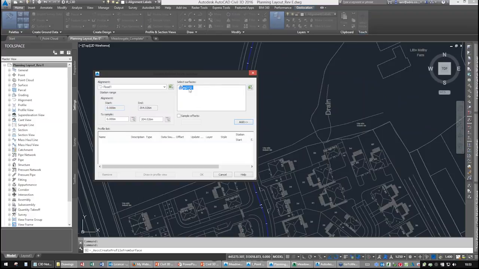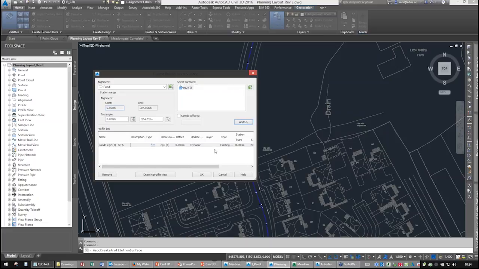So when you're starting out, you probably will only have one surface from the surveyor. But as you get through this process, you'll find that you'll have maybe as much as 20 different surfaces in your drawing. If you do get to a large number of surfaces, then it's worth using data shortcuts, and we'll cover that in another session at another time. So all you need to do is click Add. You can't click OK. You can see it's greyed out, which is quite handy. Click Add, and there it is. So there's our profile. It's using the existing ground.